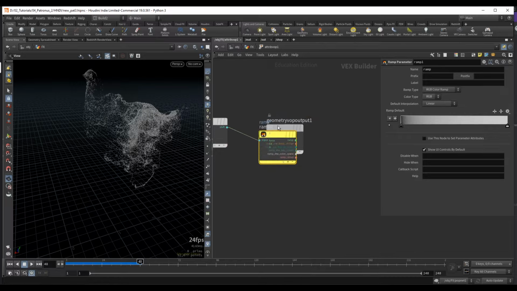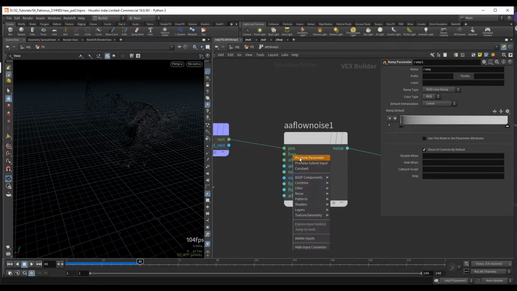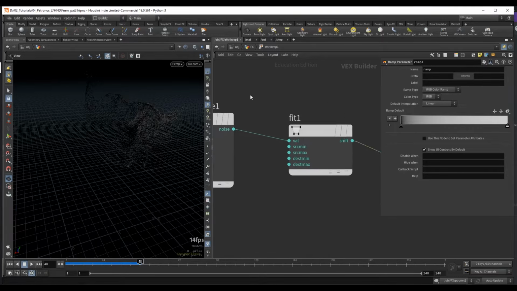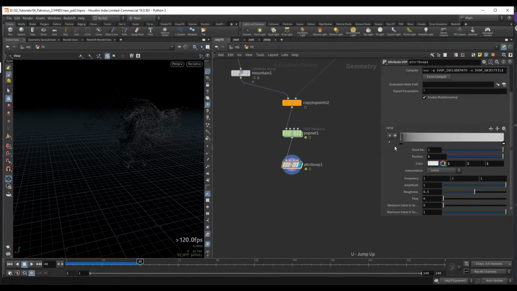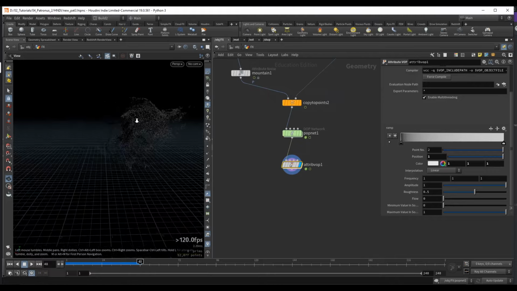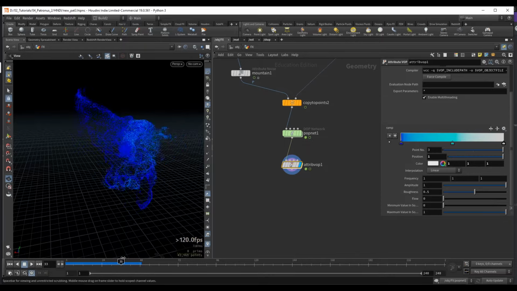So we will leave this as a color ramp and just plug this into the Cd. Okay, and let's promote frequency, amplitude, roughness, and flow, and source min and source max.